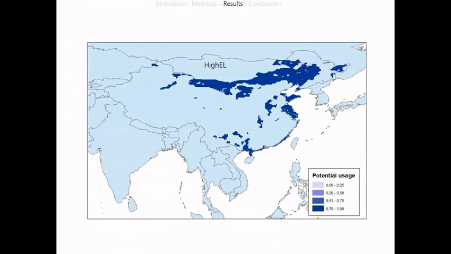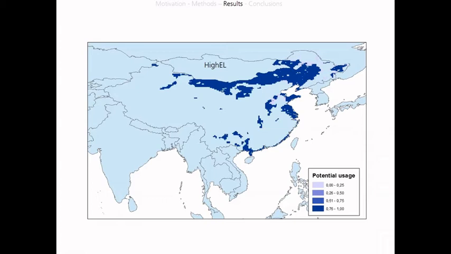So now I'm going to focus on wind onshore. These are a few maps which are a little bit different. So here you see the potential usage. What does it mean? Well, as I've already said, we calculate theoretical potentials for renewable energies on tiles. So this is the usage by Enertile of the theoretical potentials. So you see in the north of China, in Inner Mongolia, and also in CN1, that the potentials are highly used, up to 100%. And in the south, where the potentials are not that high, it does not exploit them so much.